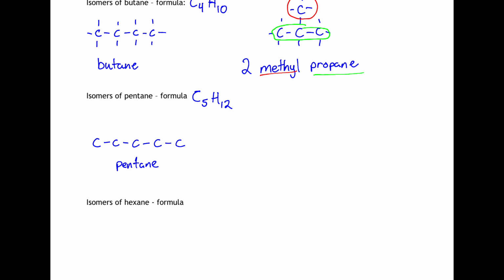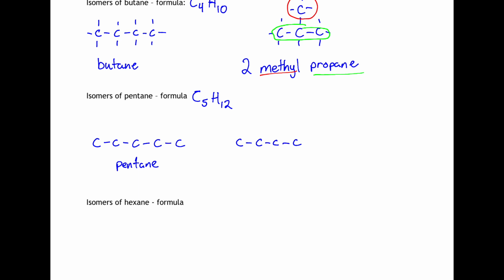The next one, we're going to start with the parent chain one lower. It's a good way to start with it. Well, it's like 5 is full. Let's go, how many different ways can I make a 4? So let's do a 4 chain. C with a C, with a C, with a C. And I got to stick 1 more carbon on here for this to be true.